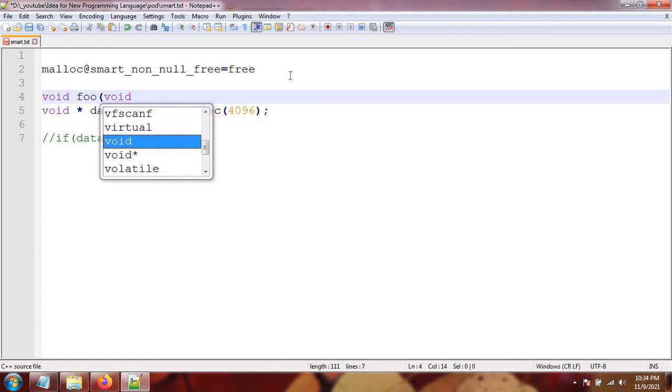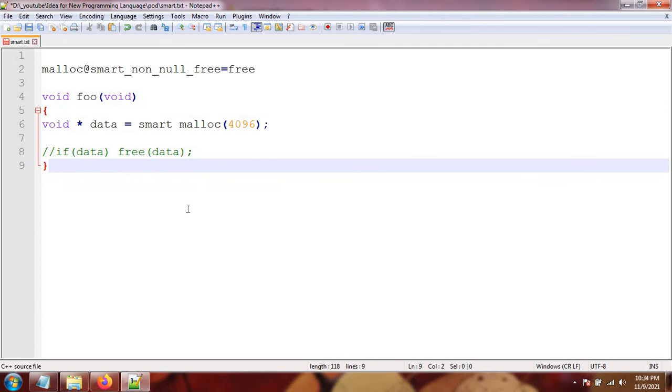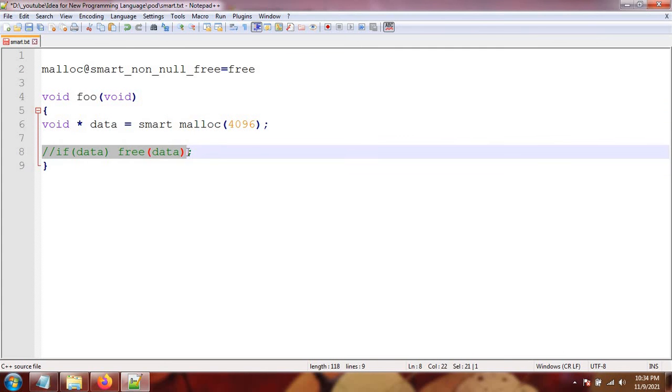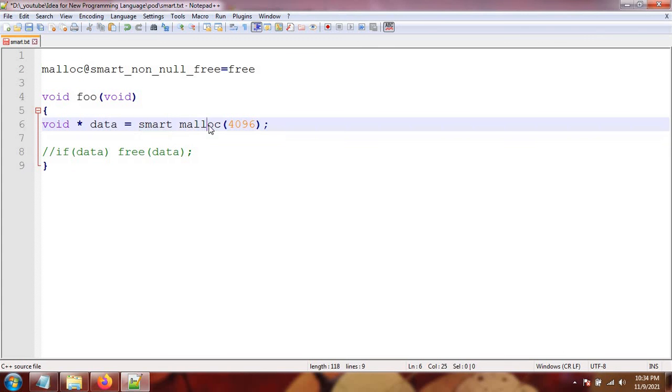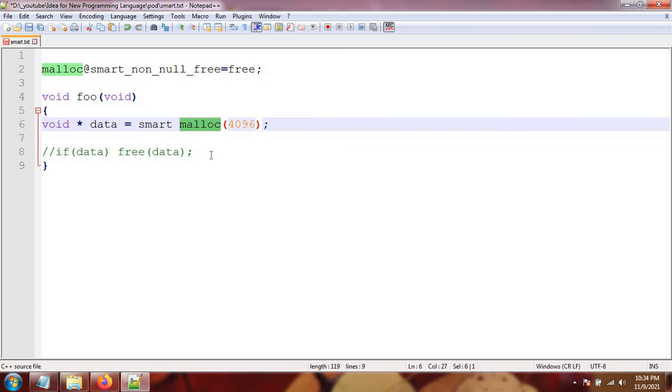Let's build the function body. There is no need to clean up, it is done automatically by smart, because for smart there is information provided, so automatically smart will save a variable returned from it. This is some basic idea.